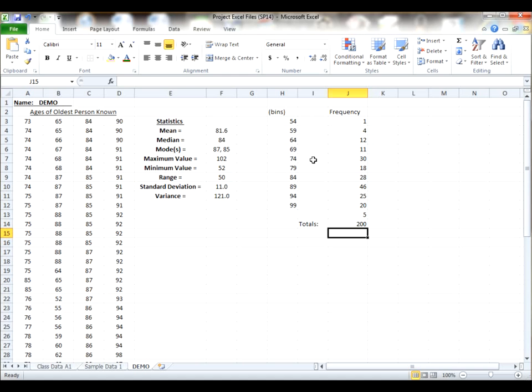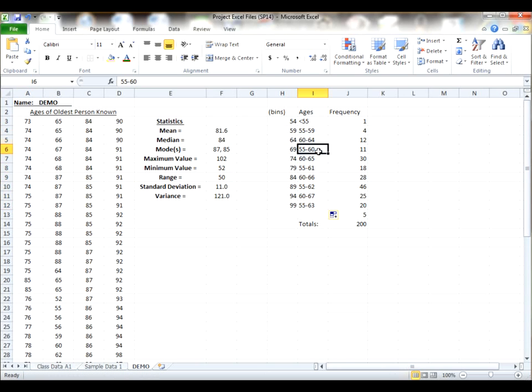I do want to put my classes in here, so ages. I want less than 55. So less than 55, and then 55 to 59, 60 to 64, and so on. That did not work.